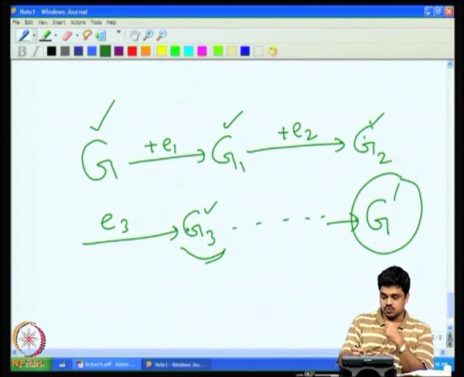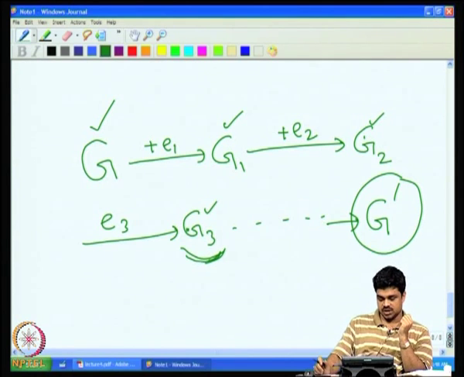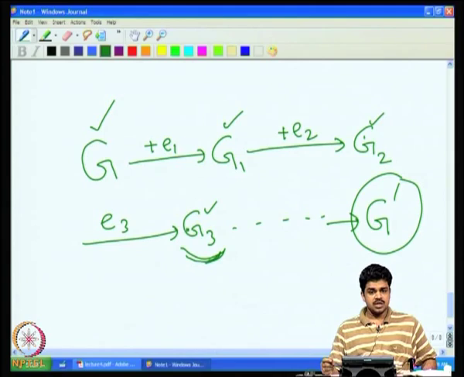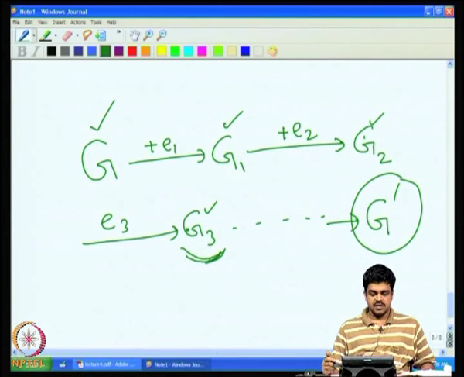So of course it is true that if you keep on adding edges, and if you somehow get a bad set in any of these graphs which is created by adding more edges, then the original graph also has it. So our aim is to keep on adding edges till a point that it gets saturated in some sense. What do we mean by saturated in some sense? That means we cannot add any more edge without violating some property. What is the property we are interested in?